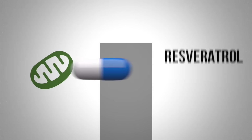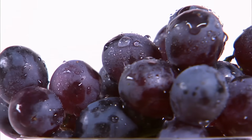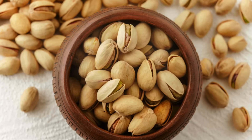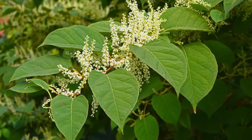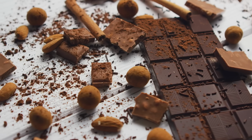And yes, there is. The first thing that can help increase it is something called resveratrol. Now, what's interesting about resveratrol is it's in several things. It's in grapes, cranberries, blueberries, dark chocolate, pistachios, and it's especially in something called Japanese knotweed. They make that into a tea, and they do have resveratrol in a powder. So if you were going to take a tablespoon a day, that could help you. But what's interesting about resveratrol and all the berries that I just mentioned is that they're all polyphenols. And even the chocolate is loaded with polyphenols, okay?